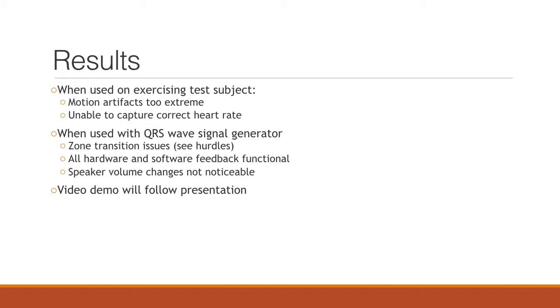For our results, we tested the device on a subject, but unfortunately, even with moving the ECG leads to the chest, there was way too much movement, which caused the BPM to be off from the actual heart rate. To compensate for this, we used a signal generator with a heart rate signal to test our software. We used the signal generator to have an example heart rate that went up and down through all the transitions, and it showed the correct hardware and software feedback. Unfortunately, with the speaker that we had, the volume changes could not be noticed, but we could read that the PWM signal duty cycle was actually changing by viewing it on the signal reader. You will see a video demonstration of the device after this presentation is done.